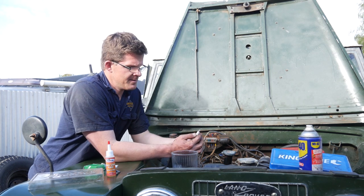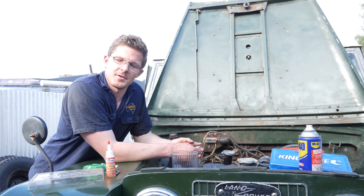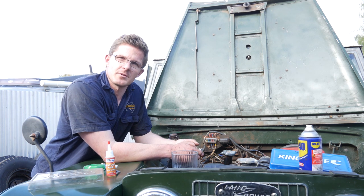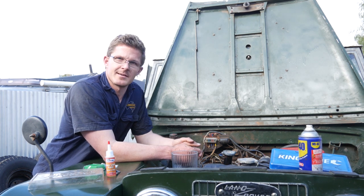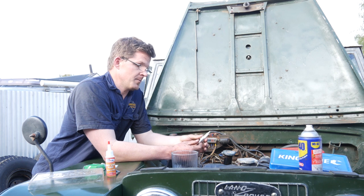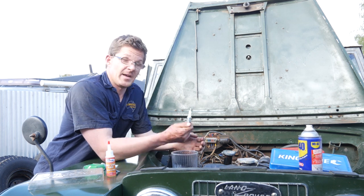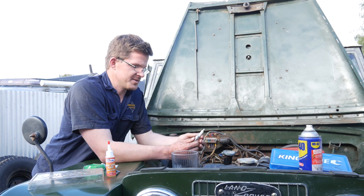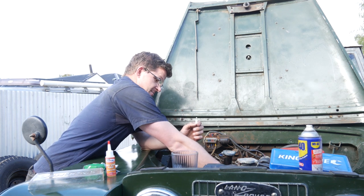We've fitted the points. With the spark plugs, what you need to look out for is the compression ratio of your motor. If you've got a 7 to 1 compression ratio like in this motor, the spark plugs you'll need will be different to those required in the 8 to 1 compression ratio. For the 7 to 1 that we've got here, I'm using a B6ES, and that is NGK — I tend to use NGK, they work fine. You can get platinum plugs and all the rest, but you've just got to change them.